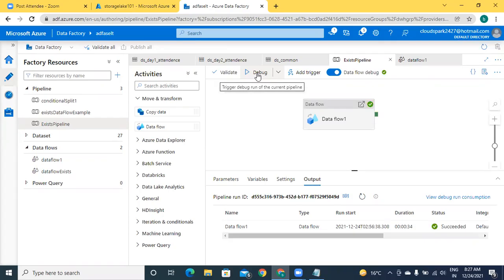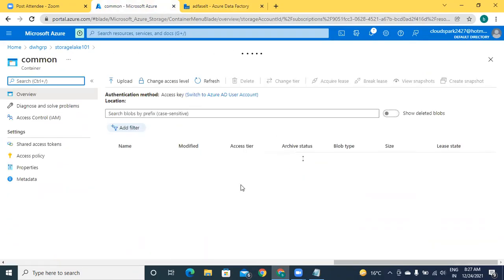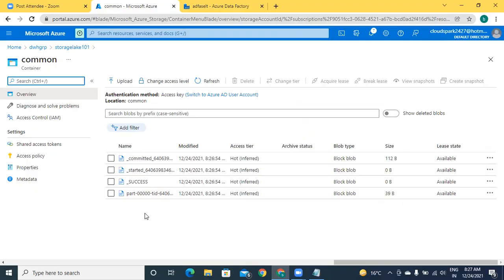Completed. Now please check the output from our containers. What is our target output container? Which is common. I already told you, Spark always writes in the format of partitions. We have less data, that's why there is only one partition.